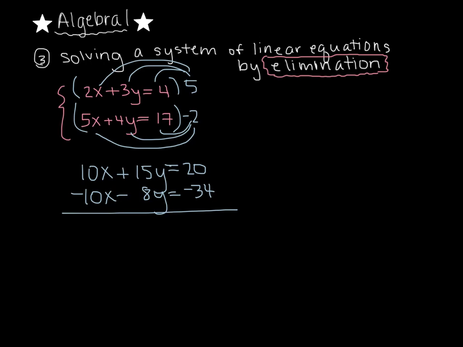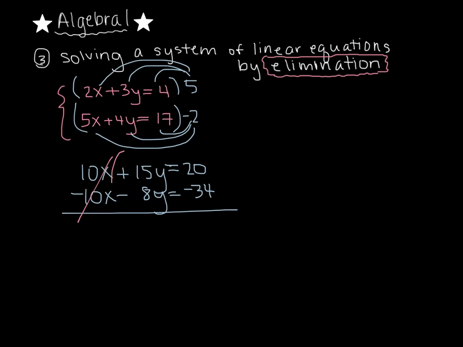Okay, moment of truth. Check and see if your numbers match my numbers. Hopefully they do, because I'm ready to move on. So after I distributed, again, what was the point of distributing? The point of distributing was so that my x's or my y's, but for us, my x's, were going to cancel. So now they are exactly the same, and 10x and a negative 10x drop out. They cancel out. They're gone.